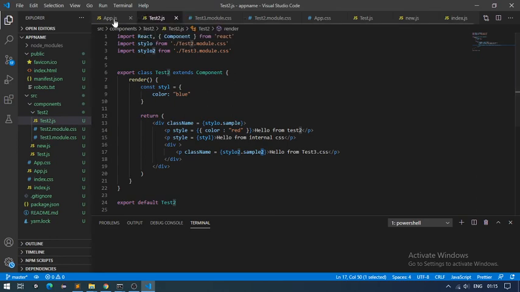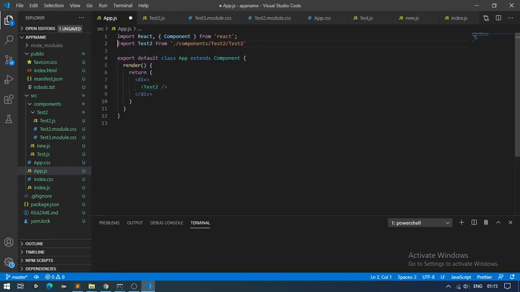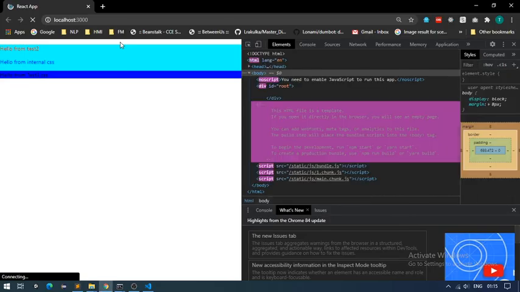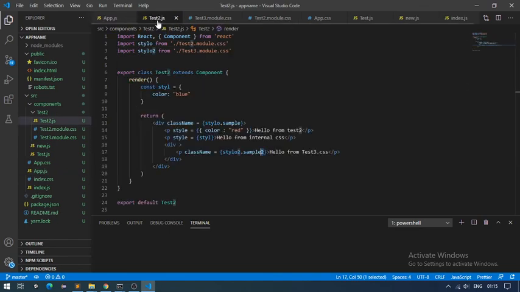And also, don't forget that here we had an app component, and here we haven't used any CSS file. For example, if I remove this, it won't affect anything here, because there's a different component test2 which had its own different CSS file. So just try to distinguish it, then it will be good to go.